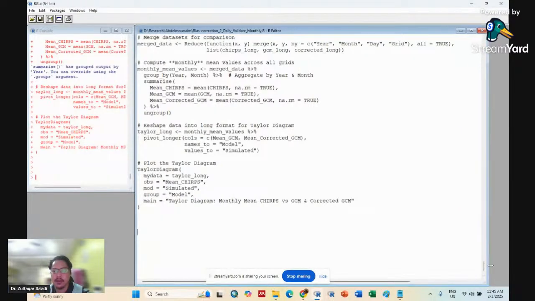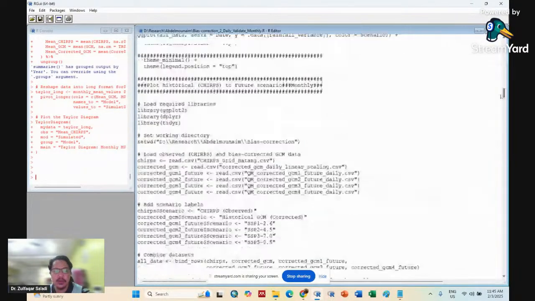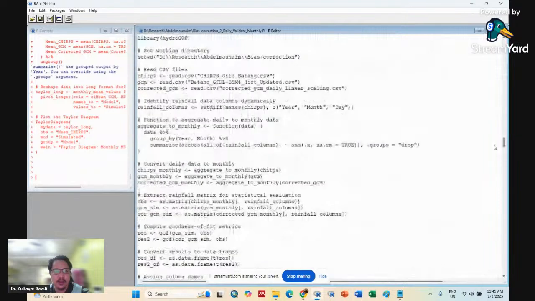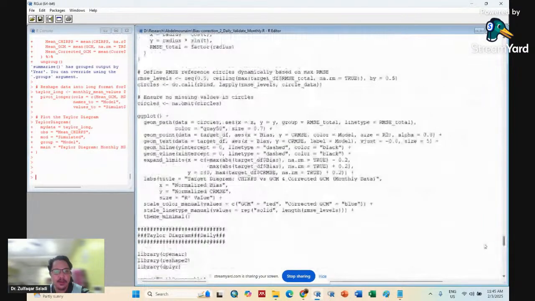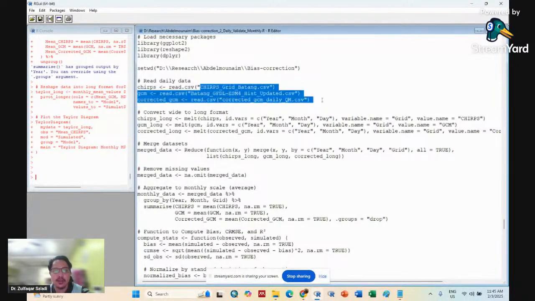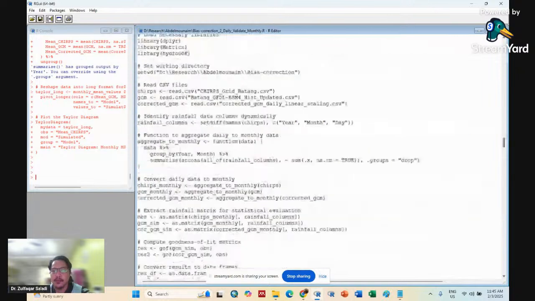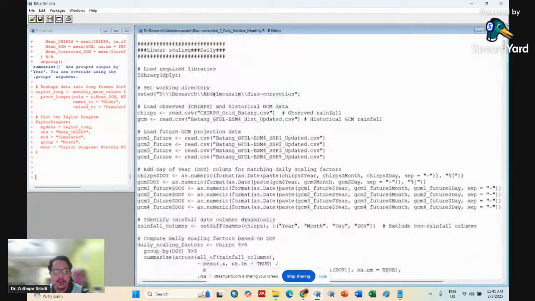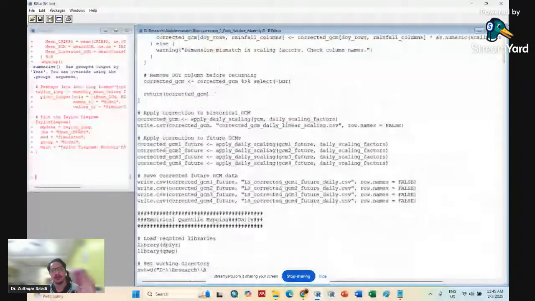So you can use this for your study. Just check it out. Look at this tutorial because for all the visualization at the end here, there is a daily one, there is a monthly one. You just need to change the input data for the corrected GCM here. Everything is all the same. All the input, you just change with your input data that you get from linear scaling and quantile mapping. I think that's all for today.